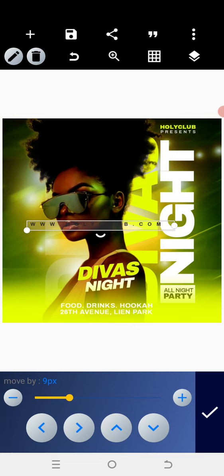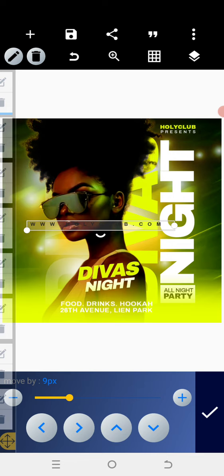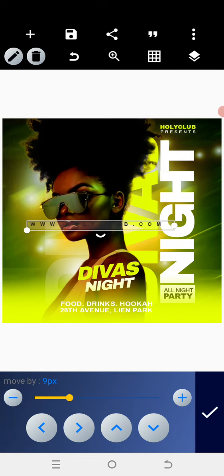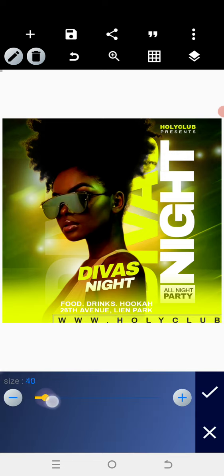So when we're able to do that, we have to move this up a bit as well. Then we have to bring this one down. So let's say we reduce the size a bit. Increase the size.